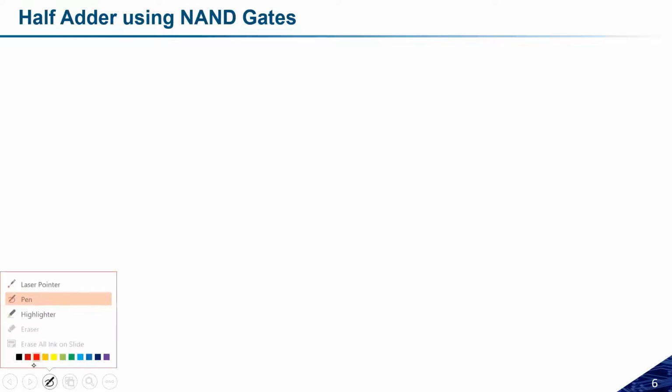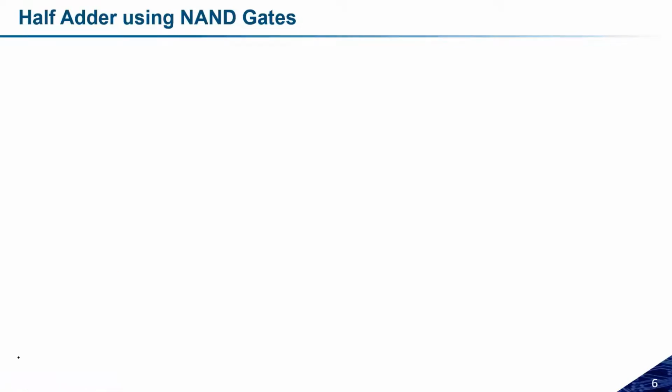Let us start with the sum expression and the carry expression. We know that sum is given by, if we can recall, x y bar plus x bar y. If I want to implement this particular function, how many logic gates are needed? Can anyone tell me? Suppose I want to implement this not just using the XOR gate, but with the help of normal logic gates, then how many logic gates are needed?